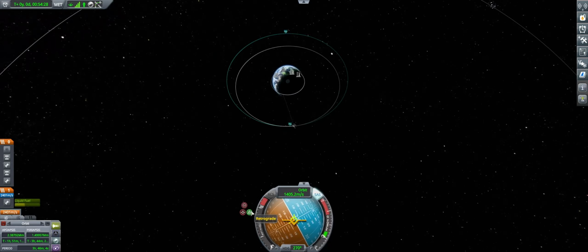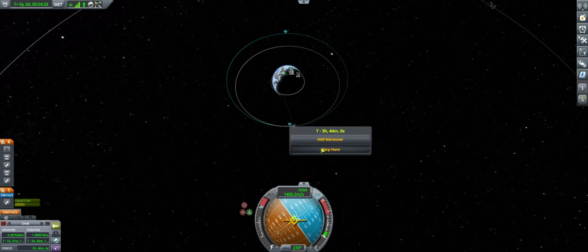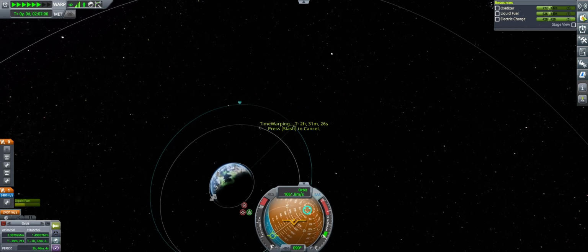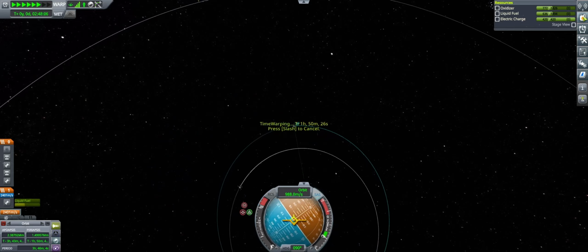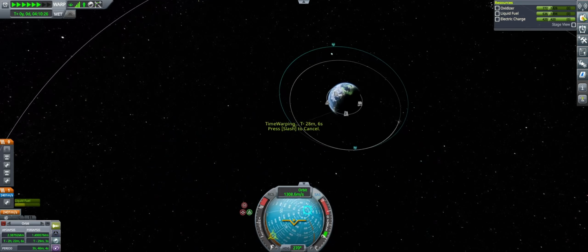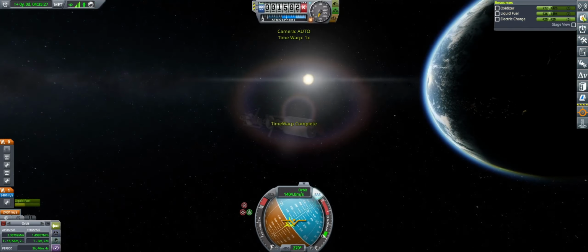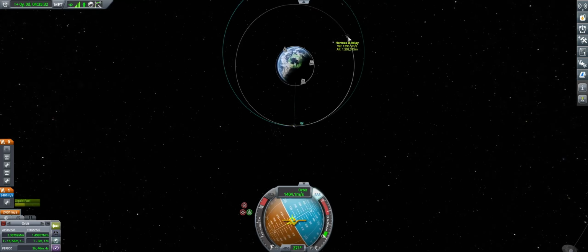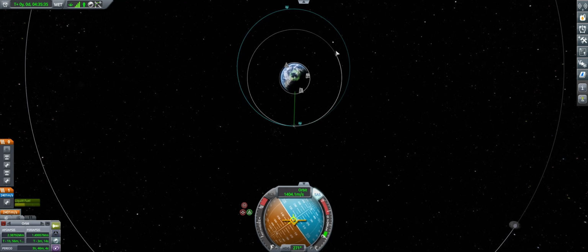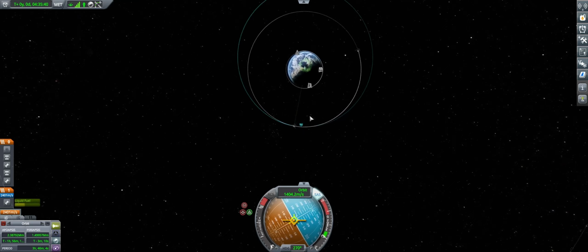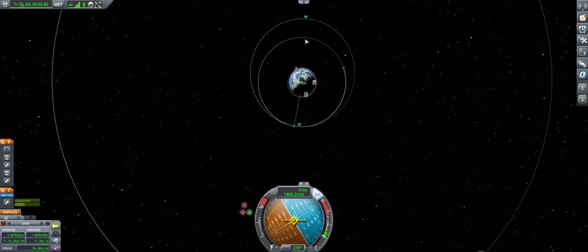Yes, that is correct. We need to be retrograde when we get back here. So we can warp here. Yeah, and our electric charge is now fine. We should be able to do this maneuver when we get back. And we are perfect. So, as I was saying, this satellite is now about one third way ahead of us in our orbit. And when we reach periapsis, I will bring our apoapsis back down to this level.